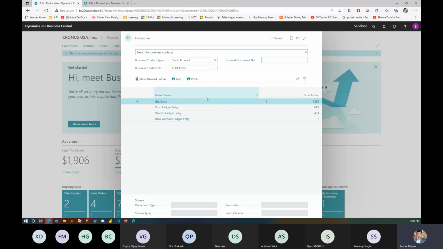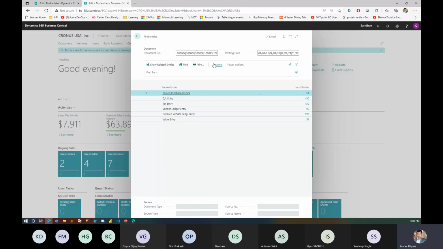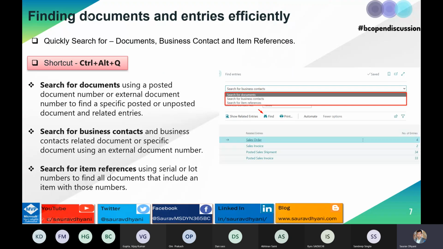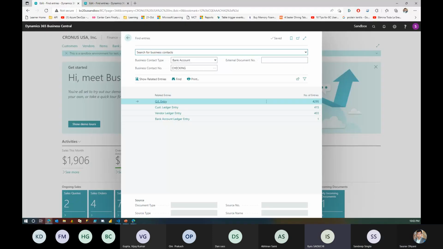Yeah, if you have customers on the previous versions also, you can always use it, as Sandeep said, by going into the more options and then choosing the find by. And I'm pretty sure you can extend this page and make these prompted. Saurabh, is it mentioned in the new release features? Yes, it is there. Find documents easily, or something like that. This is the title of the finding documents and entries efficiently. You don't have to click on two more extra buttons. That is the efficient way of finding things. Okay, that's good to know, Sandeep sir.